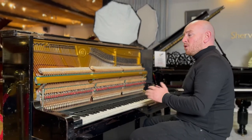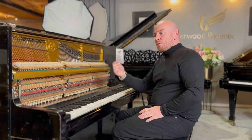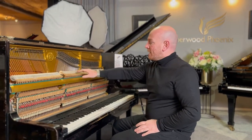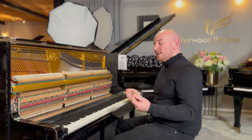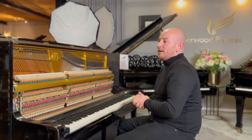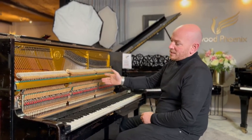Depending on what you're using it for, some people actually take it out because on occasion it will cause rattles, it will cause interruptions with the hammers. It can sometimes catch the hammers and slow them down if it's needing service and it's not sitting at the right height. So I have been, over the years, asked just to remove them, and this is probably why.